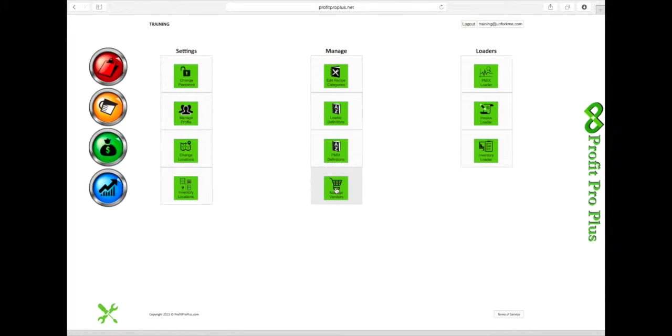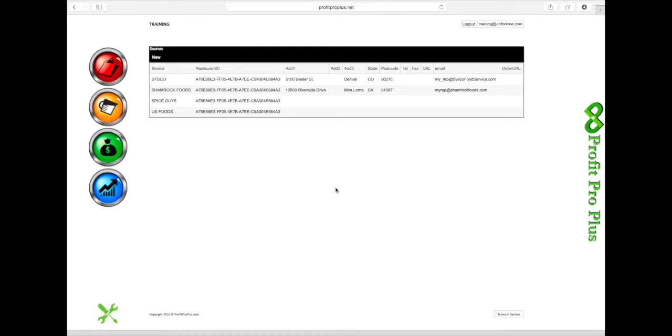Next, we have our manage vendors. Now, this is a critical category, and we did cover quite a bit of this in the original setup for Profit Pro Plus in the initial training videos, but you have the opportunity to continue to add new sources. We strongly recommend that every time you input new data from a new vendor, that you also input that new vendor. Even if that vendor is the grocery store or Amazon or the farmer's market, they're still great to put in here as a form of source so that you know, or anybody else knows that's using the program, where to track down that source if you ever had to research pricing or try to find a one-off product that you had purchased before so that you can purchase it again or at least research a similar product.